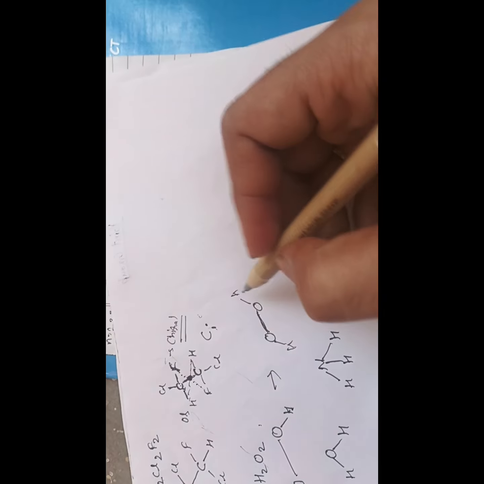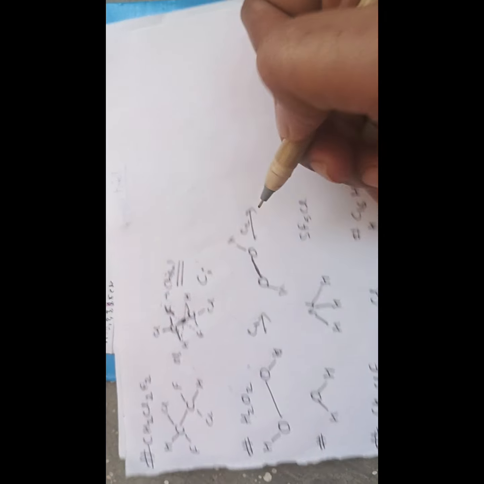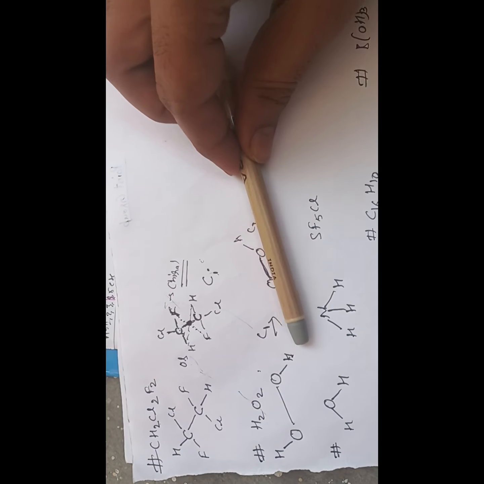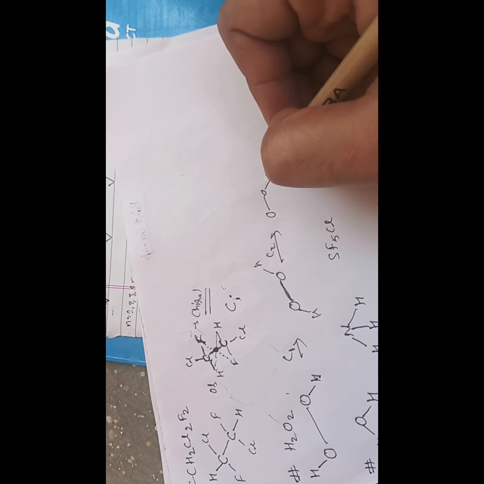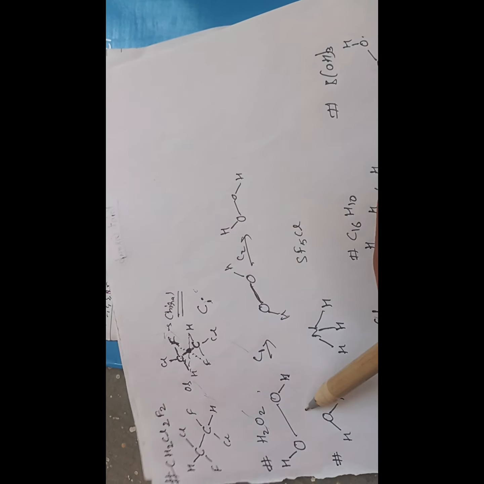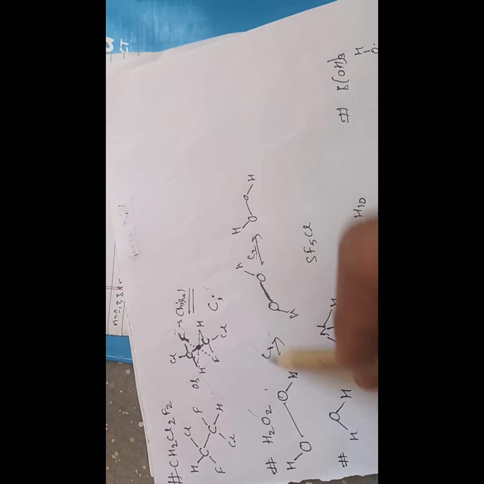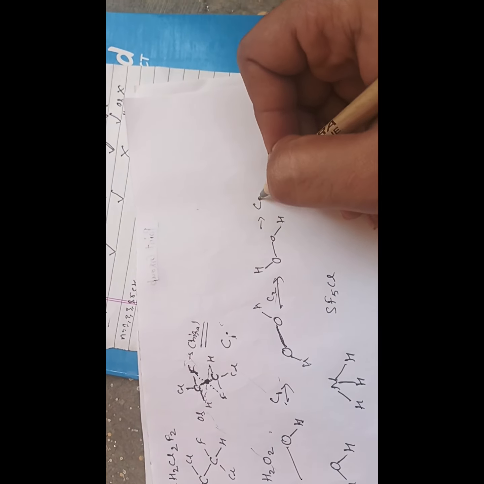This is for the C1 and this is C2. Again we rotate and again we pass the axis like this and rotate, and for the second rotation the molecule will be like this. So here it will again come to its original structure. So this is the completion of our operation. So there will be two rotations of the C, hence it will be a C2 axis.